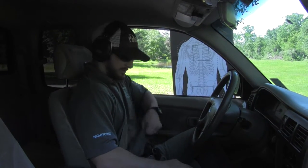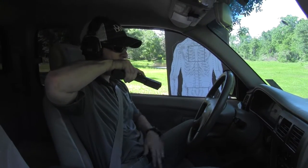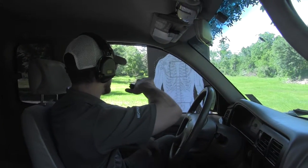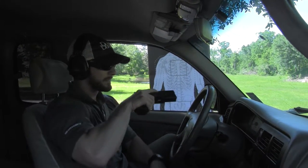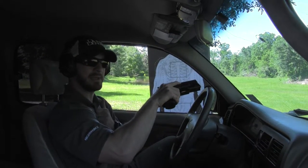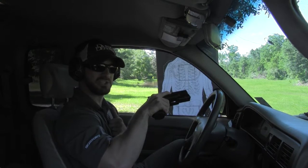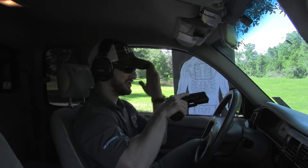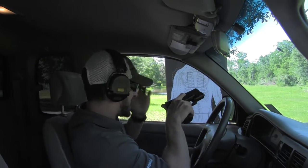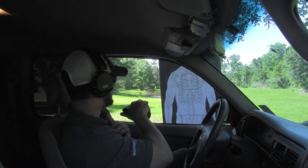Getting to the gun is fairly simple. All you're doing is getting your shirt up and out of the way and drawing the pistol. I like to come up as high as I can so we're not flagging our appendages. Then all we're going to do is trace the steering wheel over to get the gun toward the threat. I typically like to get away from that threat so it doesn't become a struggle for the gun. I like to take my support hand and suck it into the middle of my chest so I know where that hand is and I'm not shooting myself — and I can use it to maybe block a blow if I have to. You really don't need sights at this point, and all you're going to do is fire that pistol.